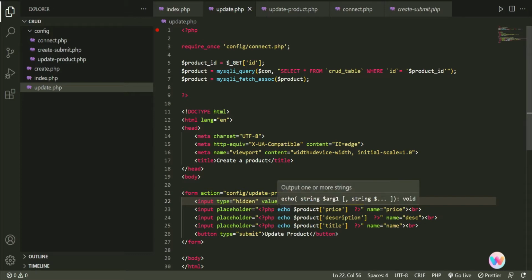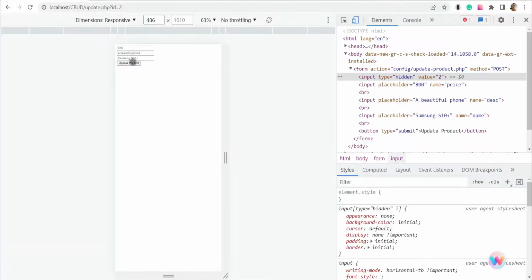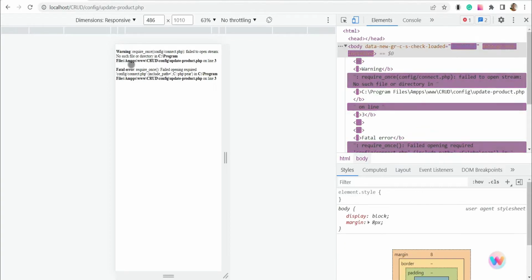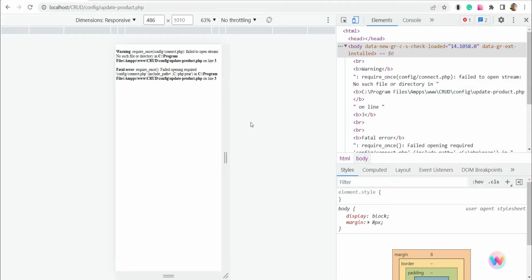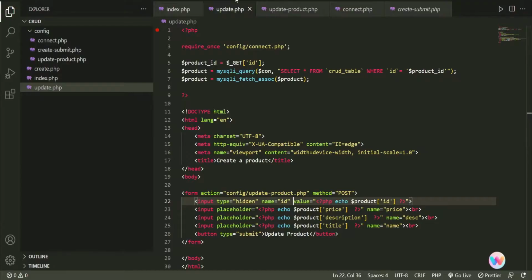So let's save this and give it a name too before saving. I'm going to call it ID, and let's save this, and let's change the values and update. We have an error on line 3.